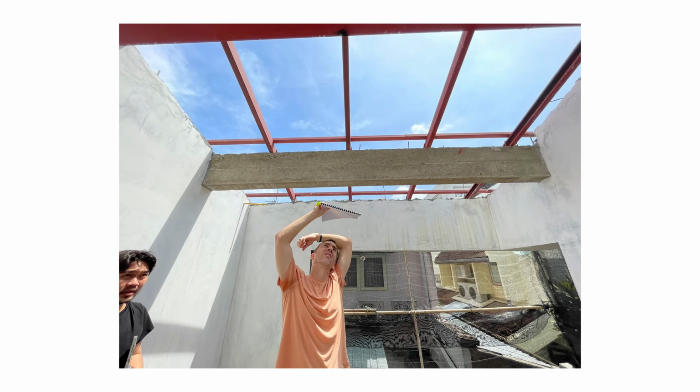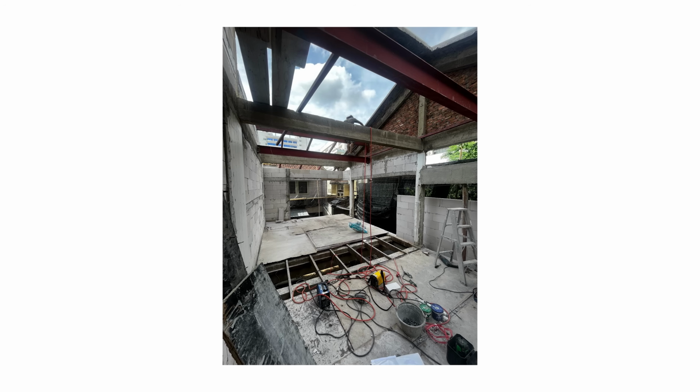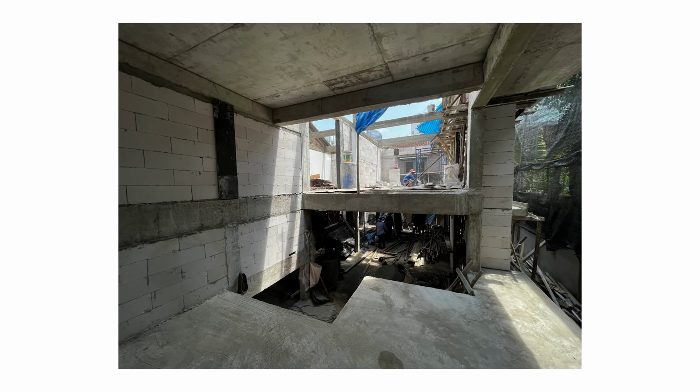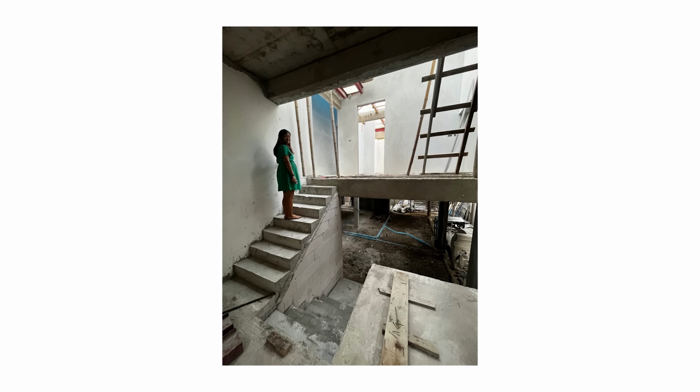One of the things that we tried to do is make it a little bit more family friendly because we have kids and we want to have more, so we needed a lot of bedrooms. In Thailand, bedrooms tend to be a little bit bigger because people spend more time there. But for us, we wanted a big open family space, and then a number of smaller bedrooms. And so we got that laid out, and we were able to work with the design that we had. We now have four bedrooms and this big open living space.